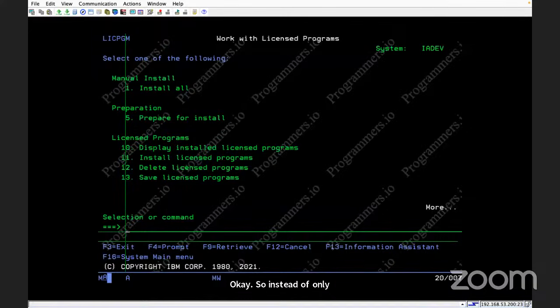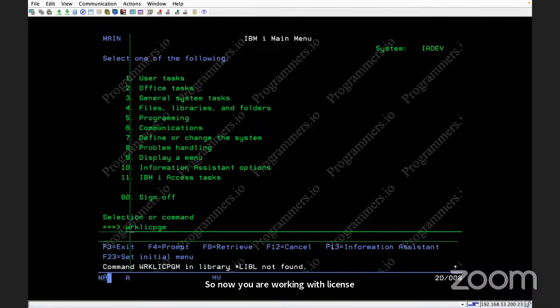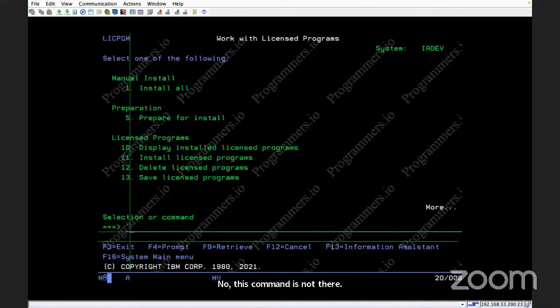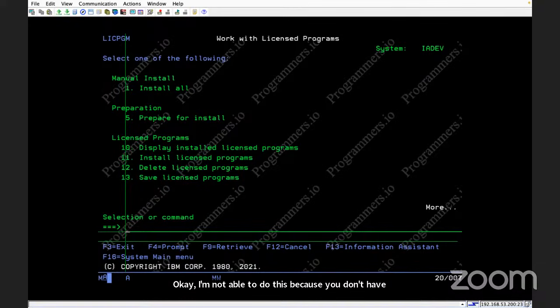So now you are working with license program. Let me check. Oh, no, this command is not there. So it would be GO LICPGM only. Again, this command is not used by developers. This is mainly for system admins. I'm just giving it to you for reference so that you can relate whenever someone says, okay, I'm not able to do this because you don't have a license for that particular process.